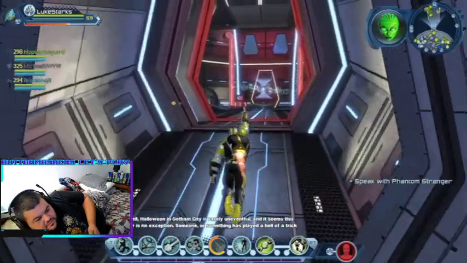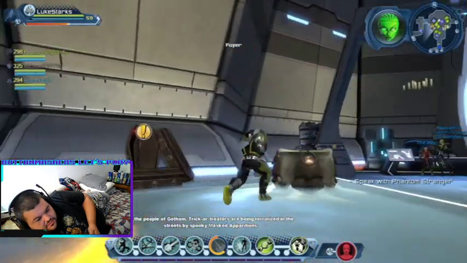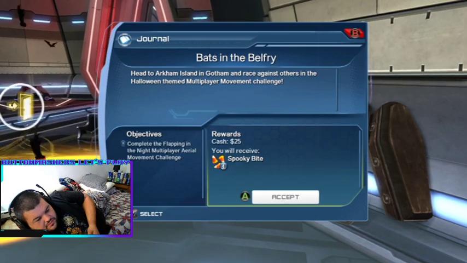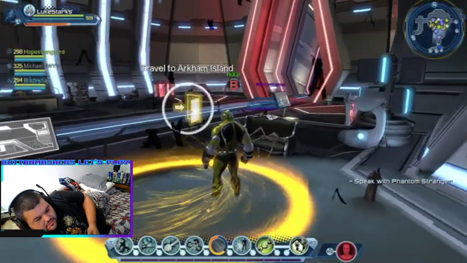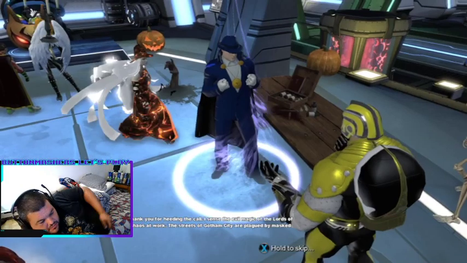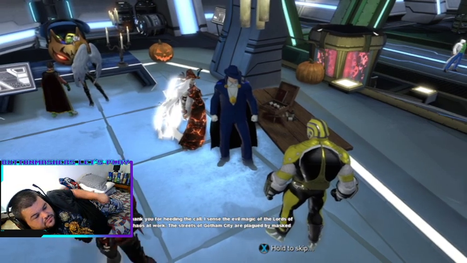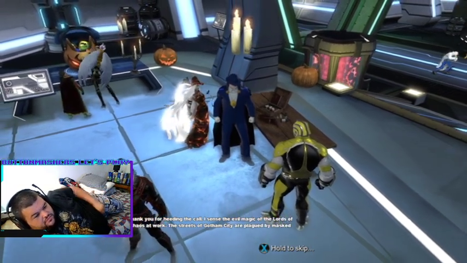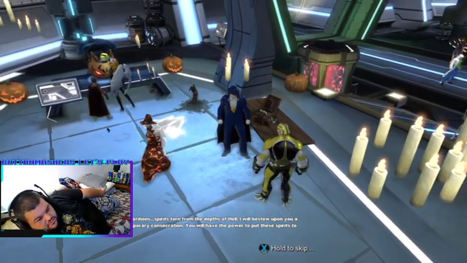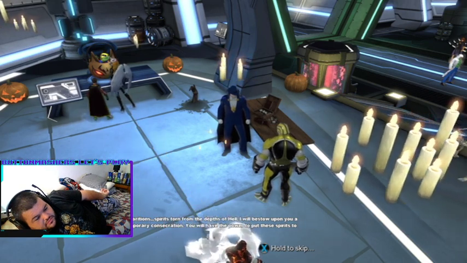Thing has played a hell of a trick on the people of Gotham. Trick-or-treaters are being terrorized in the streets by spooky masked apparitions. Thank you for heeding the call. I sense the evil magic of the Lords of Chaos at work. The streets of Gotham City are plagued by masked apparitions. Spirits torn from the depths of hell. I will bestow upon you a temporary consecration. You will have the power to put these spirits to rest.